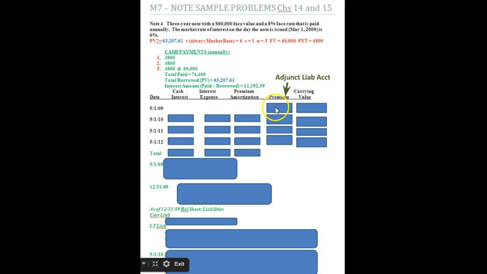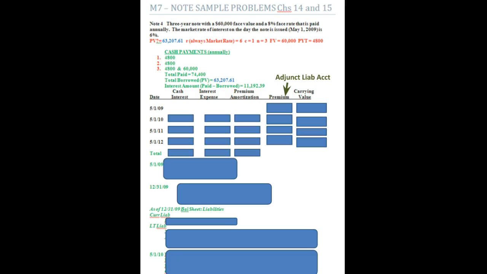So what is different here? Here's a question. I'm going to pose this question. What is the carrying value of the note now on day 1? Yeah, you got it. It's 63. Before, when it was a discount, it was 57. Well, now it's 63. So what's going to play out here? What do you think is going to be in the premium account then? What are we going to put in the premium account?